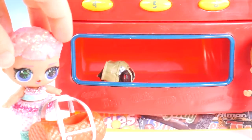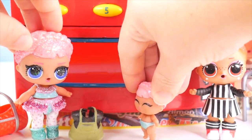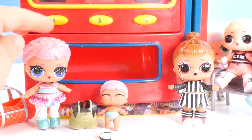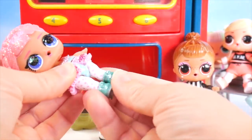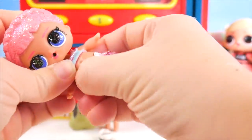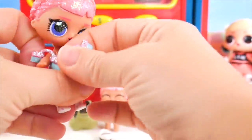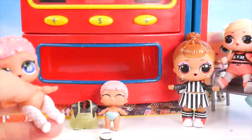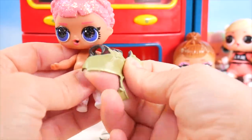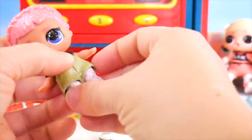Whoa, the ice skater, did you fall out of there? Yes, I did, but I have an outfit for you. How sweet of you. And I even brought you shoes so you don't have to wear your ice skates all the time. That's so thoughtful. Wow, this is going to be different because as you can see, ice skater's got on some pretty bright clothes here. And little ice skater brought her something that's different. Not a skirt, not an ice skating outfit or ice skates, but this little kind of green camo color jumper. This will be interesting. Let's see what you think, ice skater.